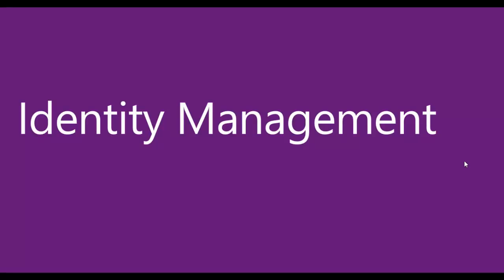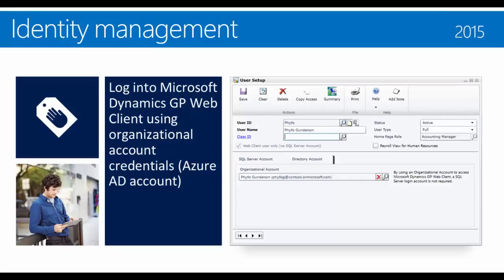Now with GP 2015, we've added on to that. GP 2015 offers single sign-on through integration with Microsoft Azure Active Directory to help users work seamlessly across Dynamics GP, Office 365, and other cloud-based applications. So let's look at some details on this new feature. With Dynamics GP Web Client, this will allow users to easily authenticate web client users in the cloud with Azure Active Directory using an organizational account.